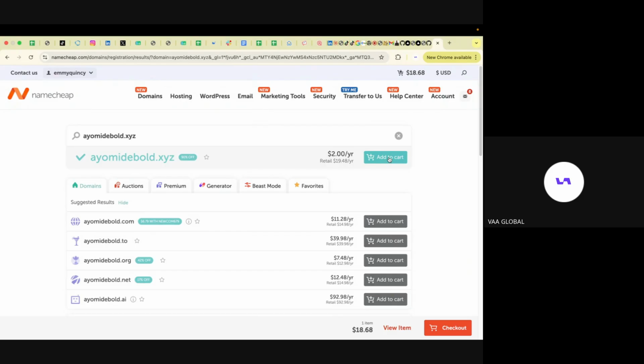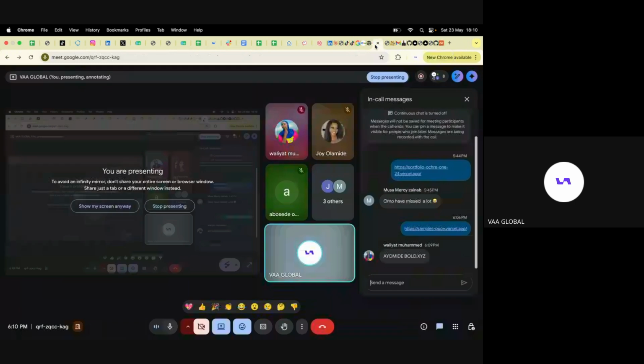So you can add it to cart and buy it. So once you buy it, the domain will now be available on your Namecheap, and they are going to give you the process to connect that to your website that you've created already. You understand? So that's how to have your domain name. So this link now, instead of them seeing this Vercel link, they will now be seeing ayomidebold.xyz, but still the same website that takes them to this same website.